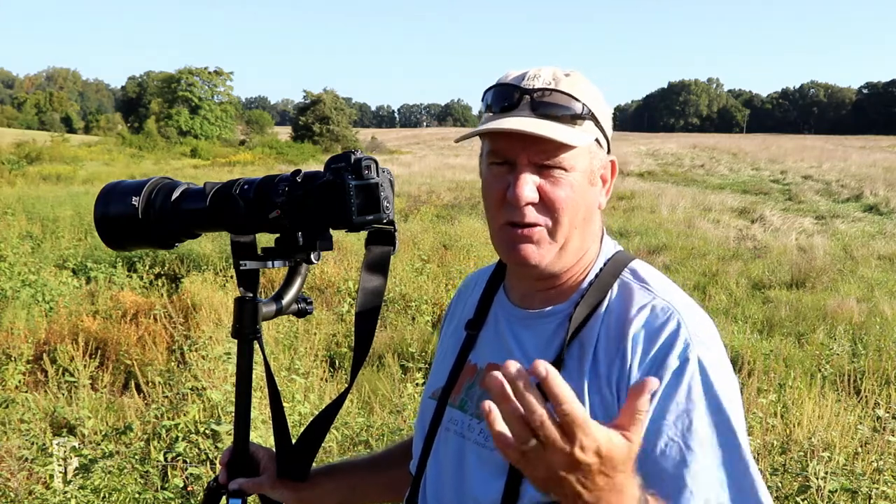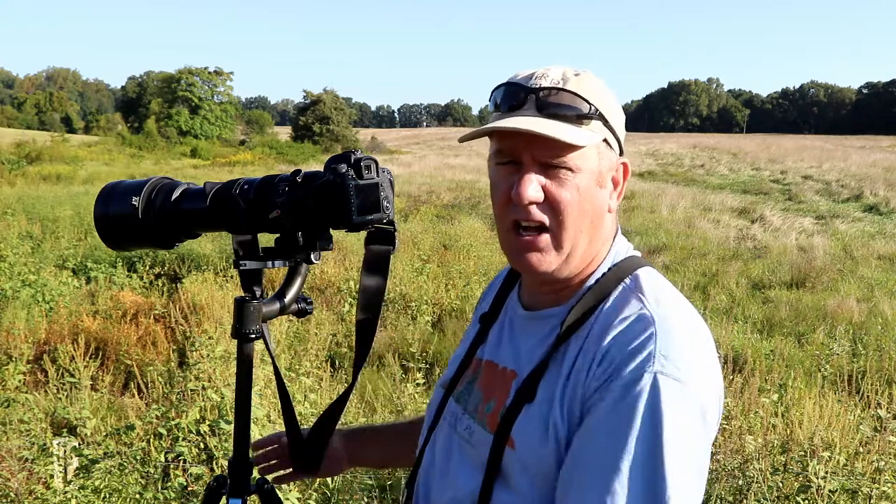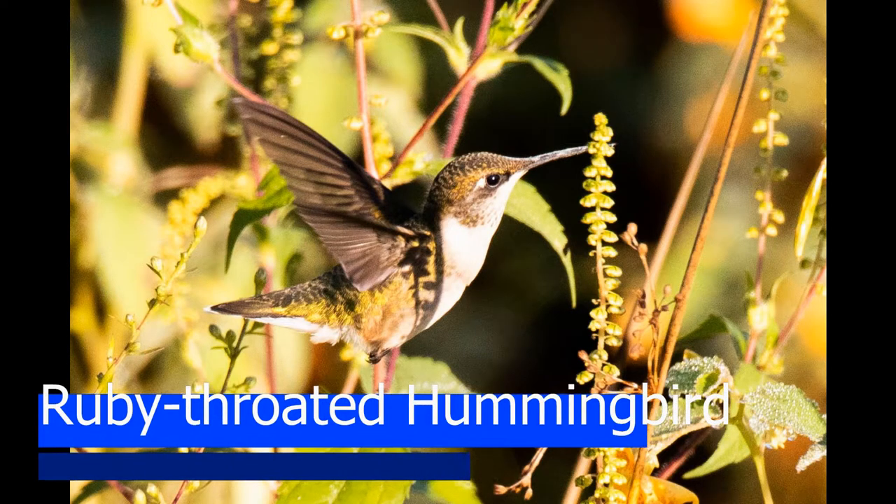Hummingbird two just came in and was feeding no more than 10 or 11 feet away from me on some jewelweed — really exciting. One risk I take is recording video while I shoot, so I glance at the back of the camera but don't spend much time there, because I don't want to waste time I could be photographing other birds. I'm taking a risk that these pictures came out good, but we'll see.